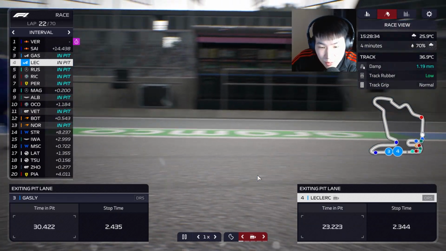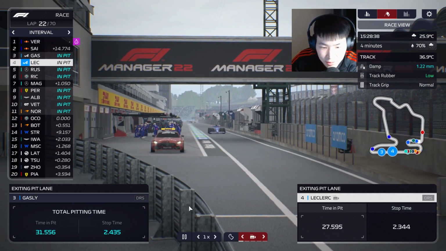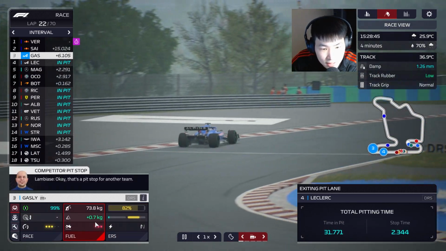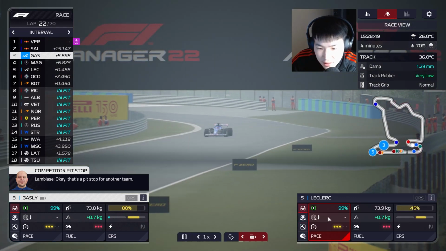2.3. Yes, and we're out immediately. Yes, yes, yes! This double stop has worked to perfection. Gasly's at pit exit. We're going to drop him to standard. Yes, we already did. And Leclerc, are you on standard as well? Let's take a look. Yes, he is.